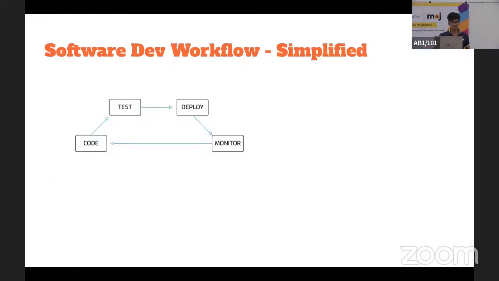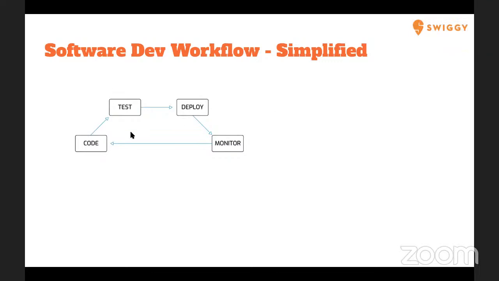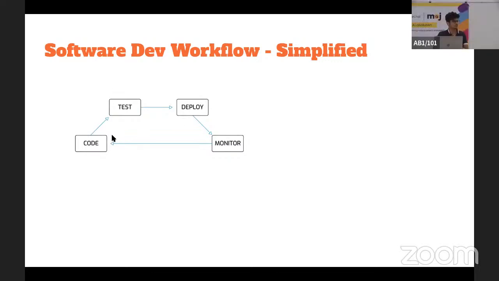So, the development process. First is the simple software engineering workflow, where you start coding, then you write unit tests and all the tests, then you deploy it, and then you monitor it. For monitoring, you have some metrics, traffic alerts, code alerts and all of that. Then either you have bug fixes, or you have figured out something, or you have new changes, and you go back to code, and this loop continues. This is a very deterministic kind of process, because you know what your code does, what goes in as input, and what comes out as output. And so it's very easy to monitor general software development pipelines.